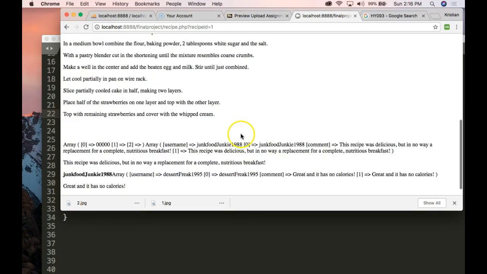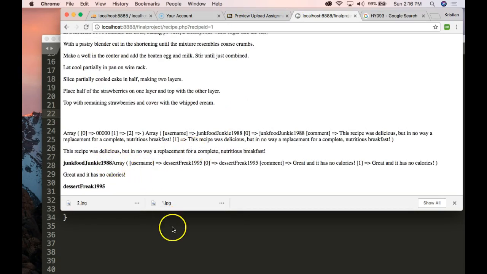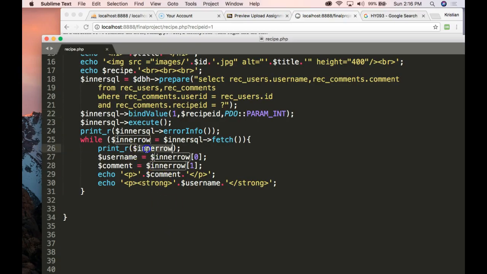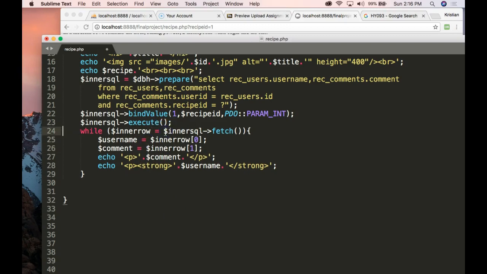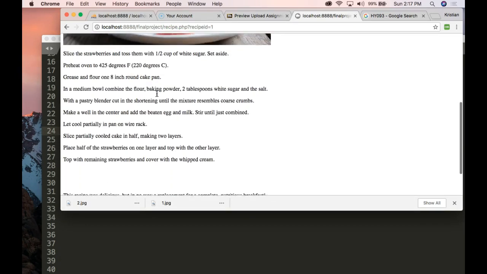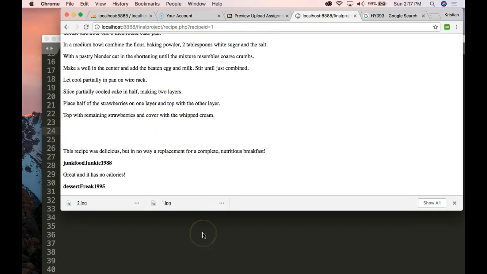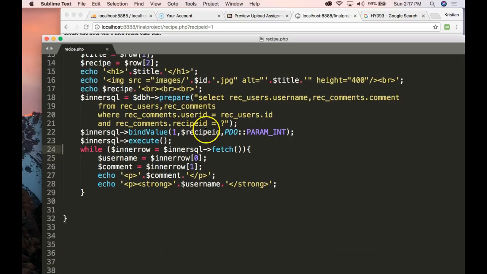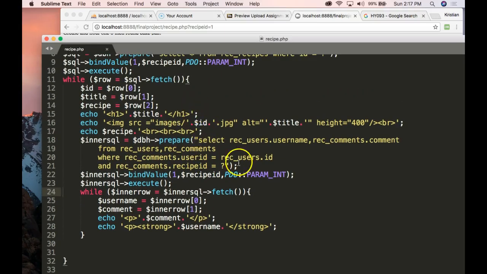Now when I hit this, hopefully I get my values, and I do. So I'm going to go ahead and print R and delete all these things and run it like this. This right here is my presentation layer for the other page. Now I'm going to add a couple more things. I got my title, got my recipe, I got my select statement.